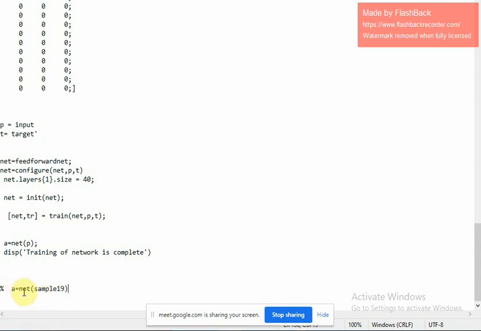If you want to use sample 19 and test this network, just feed this command and see what result you get. That's all. Okay, sir. Is it clear?